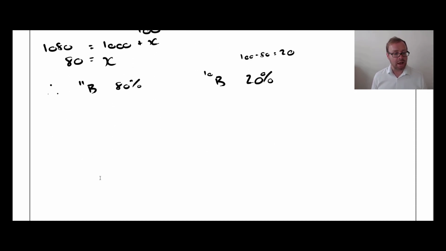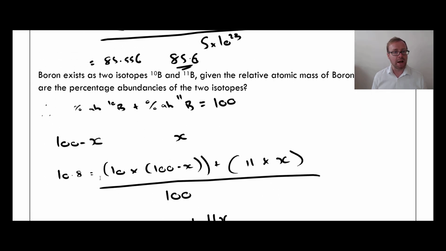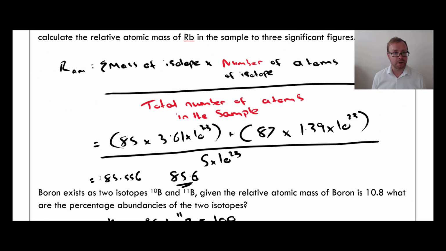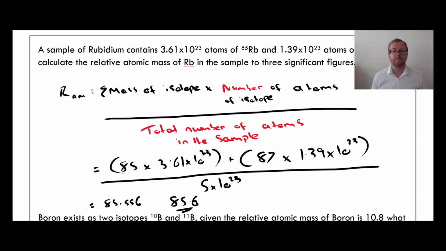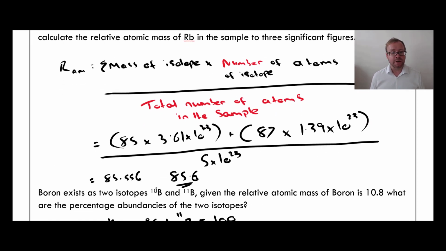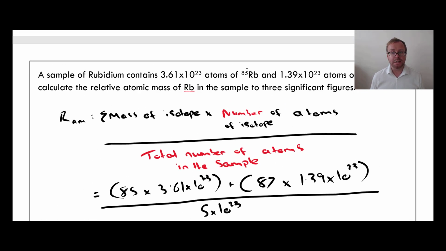Right, and do we want to say anything else? Oh yeah, one last thing before I go. So we'll use this in an example. Here we got a value of 85.6, and that makes sense because it's between 85 and 87, which are our two isotopes of rubidium. If I got any value which isn't between 85 and 87, so 2, or 1000, then obviously you've done the calculation wrong. Something has gone wrong. So that's a quick tip that you can use to make sure that your answer is correct.